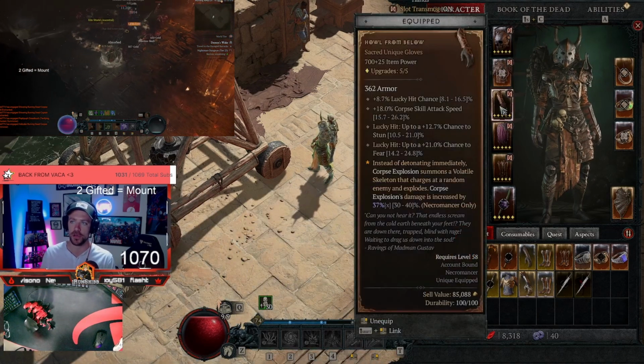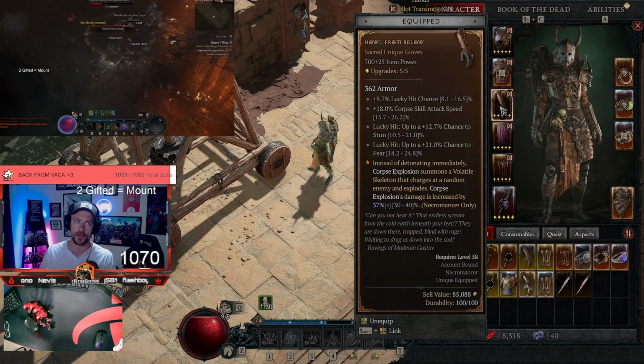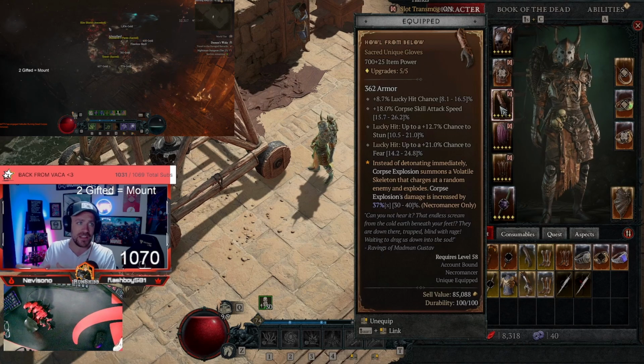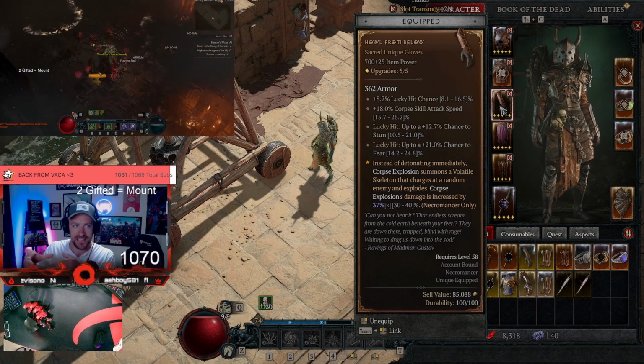I think this is a necessity for this build. It's the Howl from Below Sacred Unique Gloves. It makes it so your corpse explosions actually run at the enemy and leave the explosion miasma directly under the enemy, stacking that damage over time exactly where you want it to be.